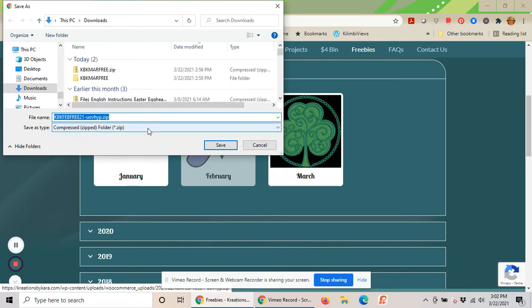And this often happens when you download an embroidery design from a website: it will download as a .zip file like that. I call them zip files, and this is a compressed file. It's been made much smaller so that you can download it faster. So what I do is I always download new design files like this into my downloads folder first. So I'm going to select the downloads folder and then I'm going to click on save.